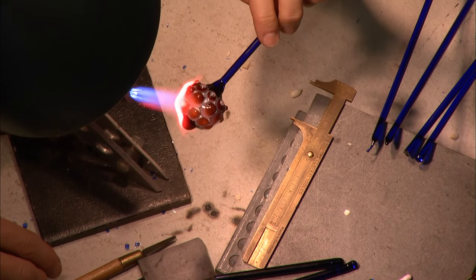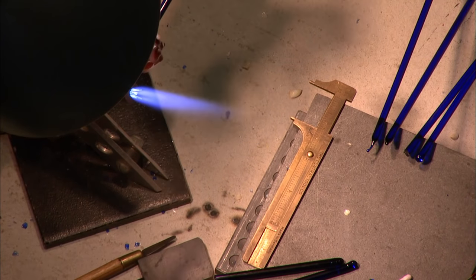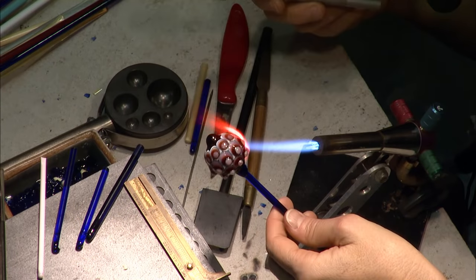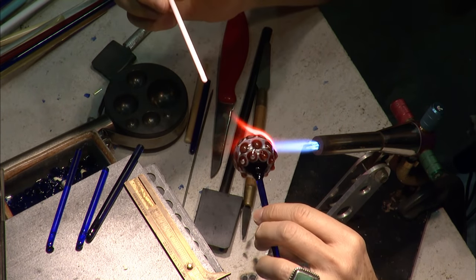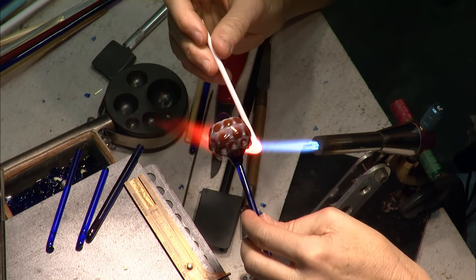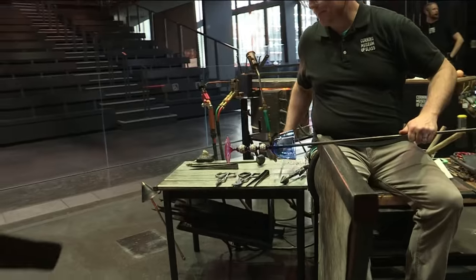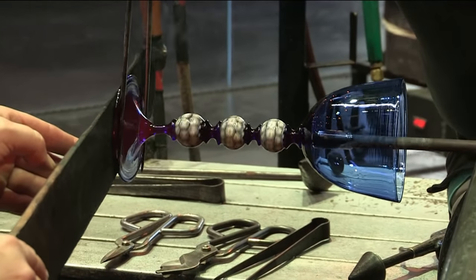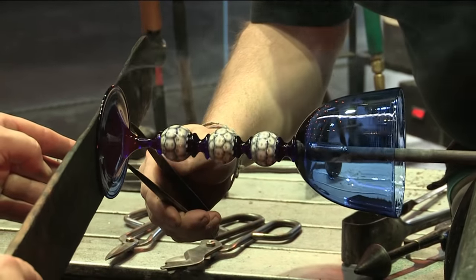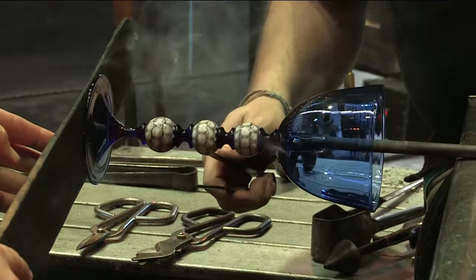You see Jeff push that all the way in the reheating chamber, making sure everything stays warm. Really see that foot nice and hot this time. And where it's darker is the colder area. Where it's brighter, more glowing orange is the hotter area. But just training your eye to read and react to that glow, that's just years and years and years of practice. Some final adjustments there.